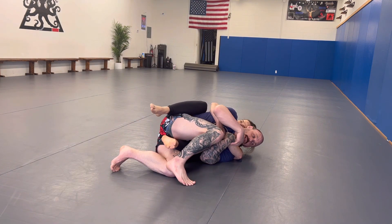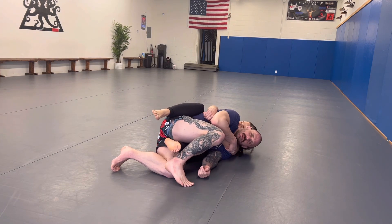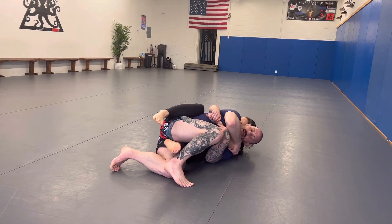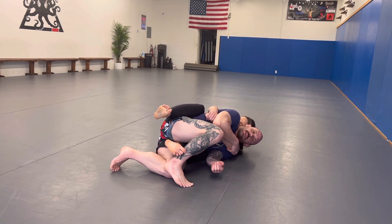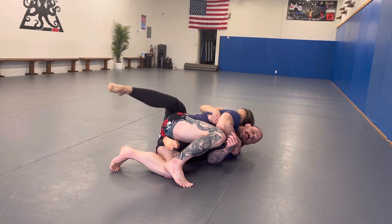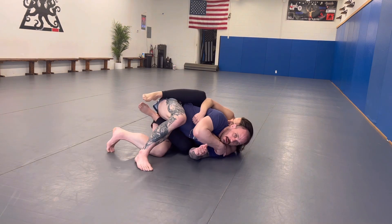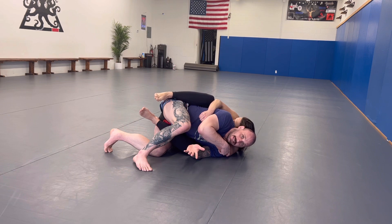Now my primary hand is going to reach towards her primary elbow — I'm going to pull it down tight to me. This does a few things: it hinders her ability to choke me because I've pulled her hand down into my armpit and pulled her elbow across my chest, making it really hard for her to get a good strangle going. It also stops her from building height — it's very hard for her to build head and hip height here. I'm keeping that elbow off the mat. Now I'm going to scoot my hips back into her, flattening her hips to the mat, which makes it hard to throw in a top hook and also starts to give me the option to go to my knees.